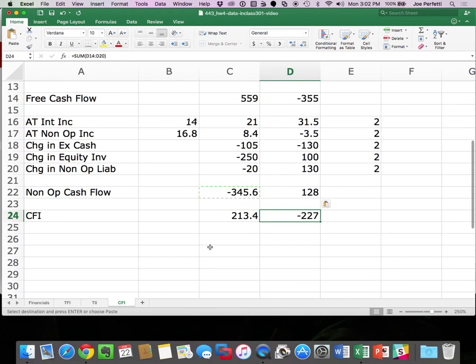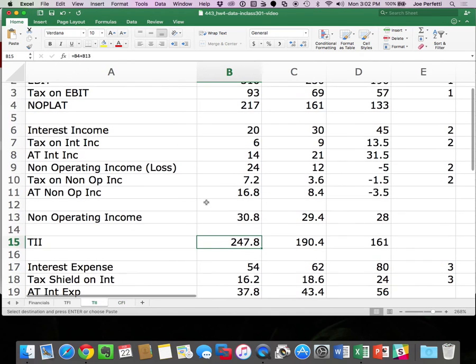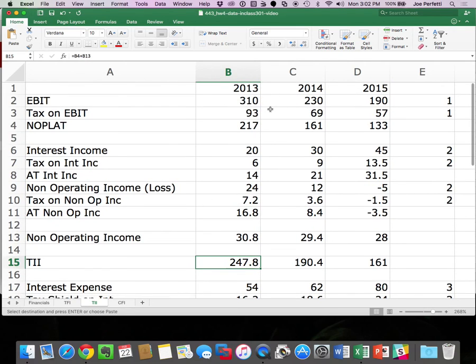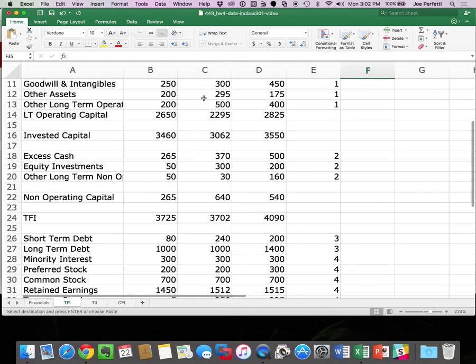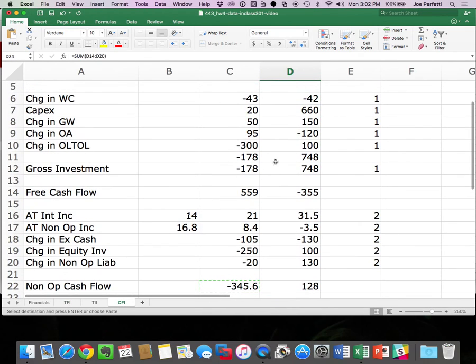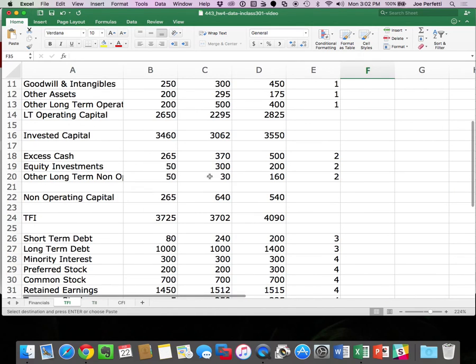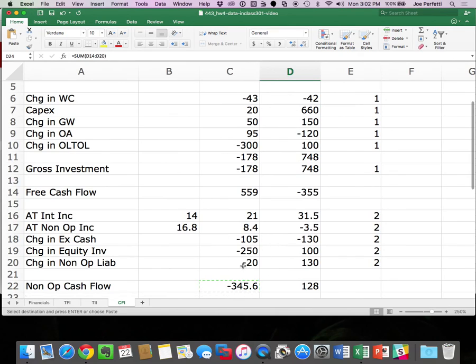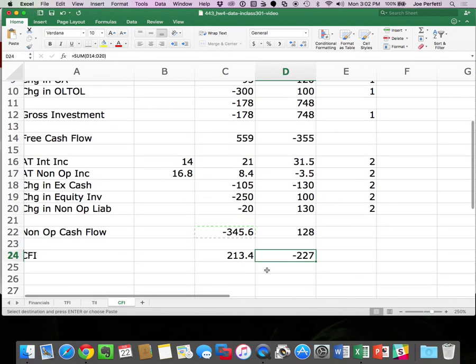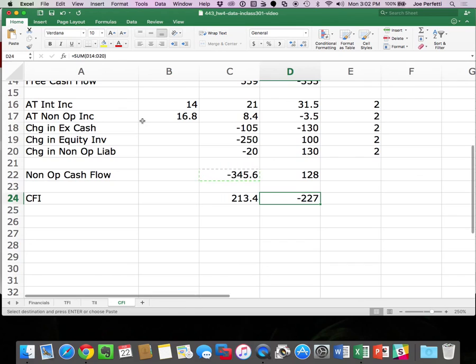Going across the statements, I generated this level of operating profit on these operating assets, which generated this cash flow. I have this non-operating income, which was based on these non-operating investments, which generated this non-operating cash flow. That's the revised consistency of the Modigliani-Miller format. That's what we need to be understanding for analytics.